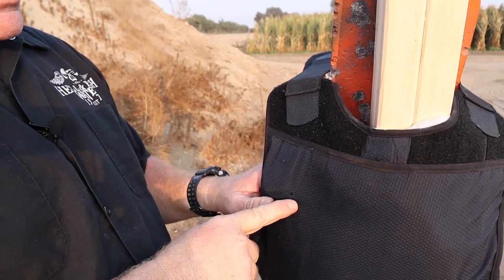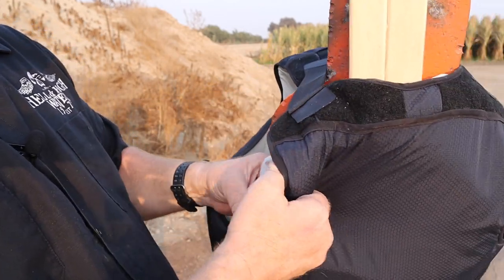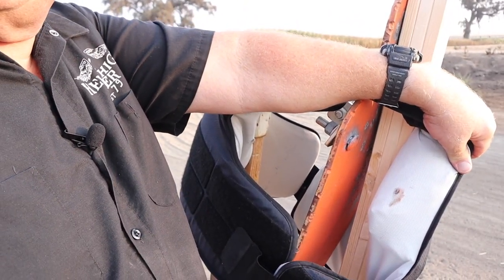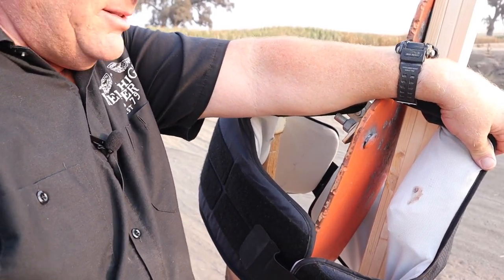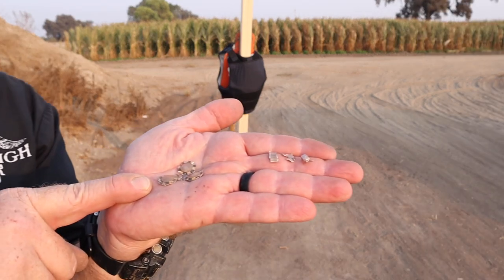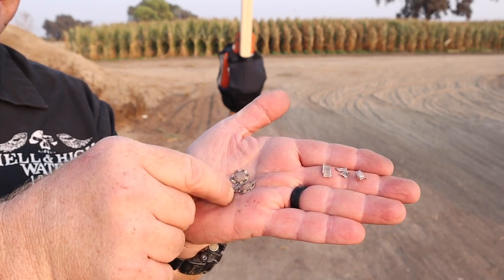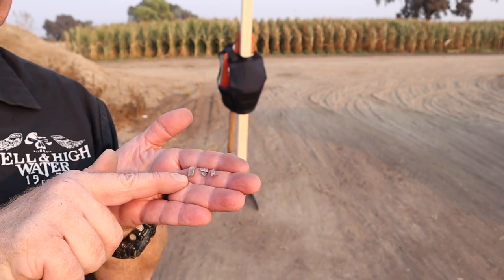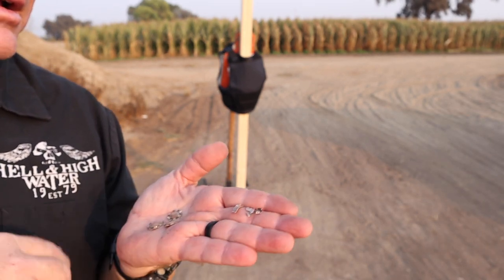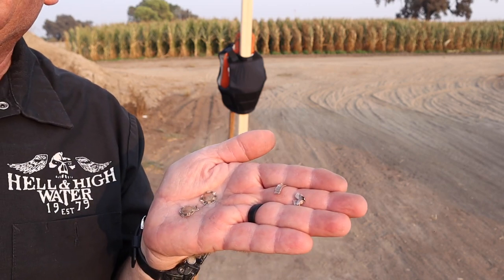That thing seemed to hit even harder - we've definitely got a hole right there in the vest. Pulling it around the other side - you can see not only is there a hole but there's some orange paint where it slammed it up against that steel. That tells me the round made it right through a Level 3A vest. I found three smashed-up bullets underneath the steel target - those are probably the 10mm rounds, flattened out like little pancakes. But over here I found little shards - you can vaguely see the shape of the 7.5 FK in those little copper shards. That's all that's left is those little shards.